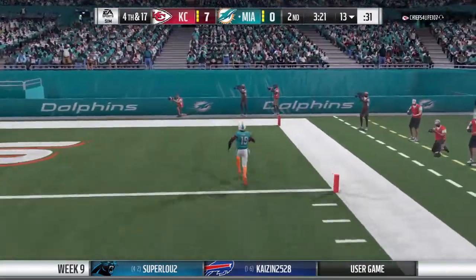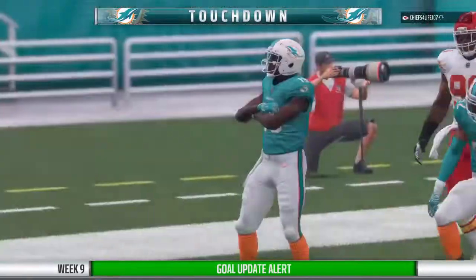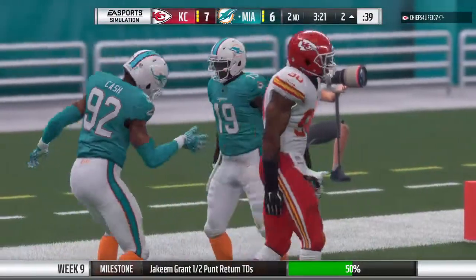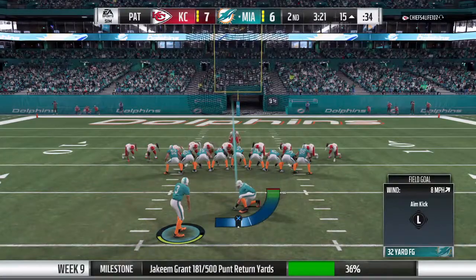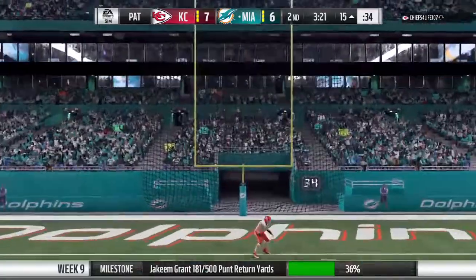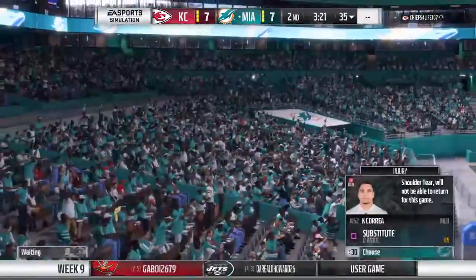Goes right side. And all the way in for a Miami touchdown. And that jumps the excitement level up a few notches, doesn't it? What a big-time punt return for a touchdown. Now their cohorts on the special team side, they've got to add the PAT. That would be the equalizer. It's good, and we're all tied at 7 apiece.